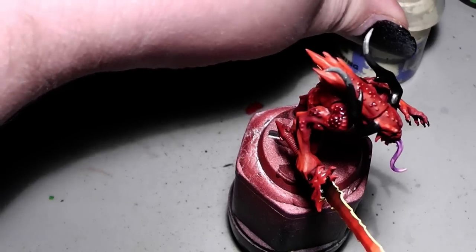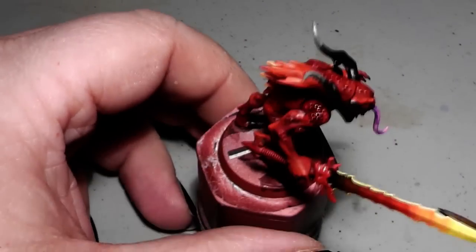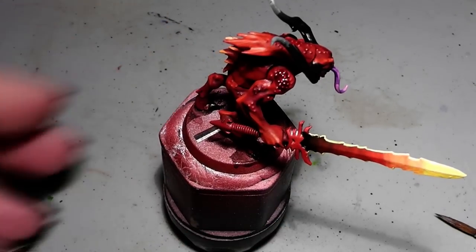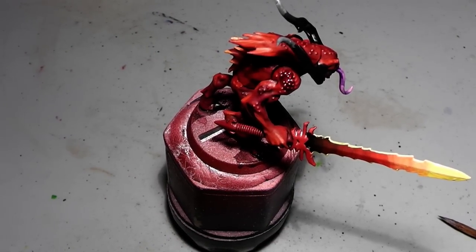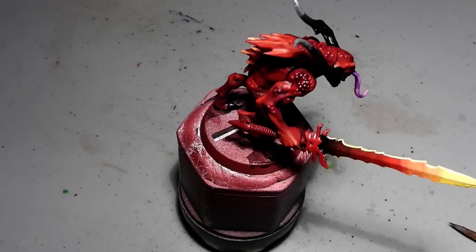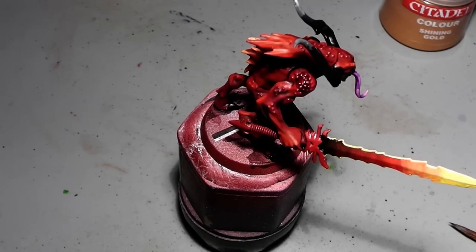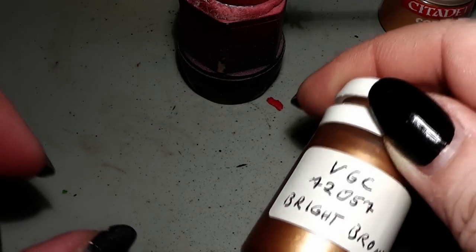So, the sword pommel hilt needs to be painted, and for that matter we need some bronze. Let's see, where do we have a fitting color? There, Shining Gold. This looks nice. Vallejo Model Color, Bright Bronze. So let's stick with it.